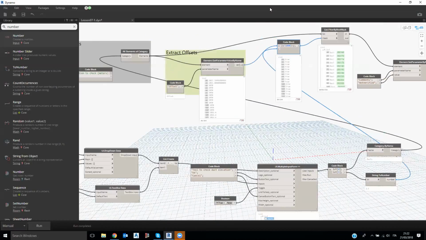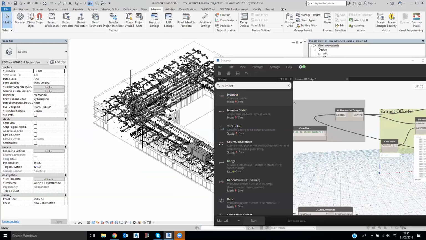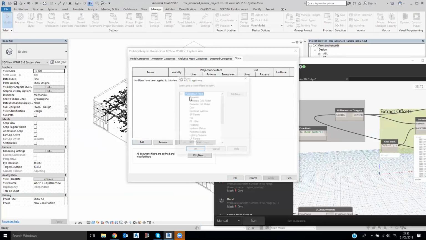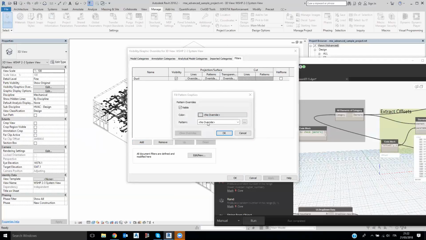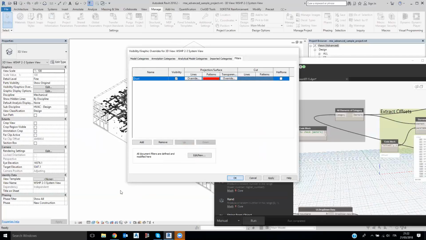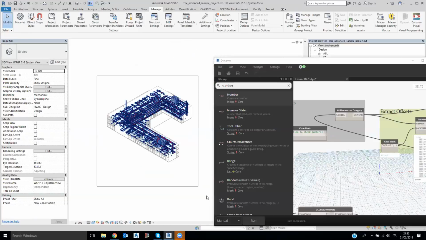And if everything is correct now, I can just Control Z. Let me check if I still have the filter. Oh, Jesus. Filter, duct, okay, solid, and okay. So let me select, for example, all the ducts.